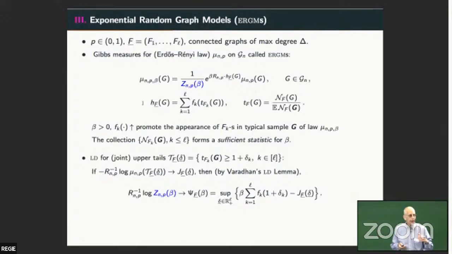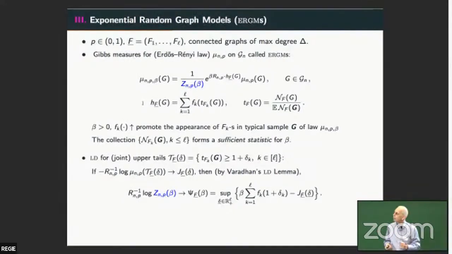Now, the constant R is going to be determined by the large deviations of this measure mu, because if R is too small, you will just get back the Erdos-Renyi. It will have no impact. If R is too big, this will dominate and you will not see anything of the original structure. But if you know the tails of mu under P, then you can calculate what R to put in there.